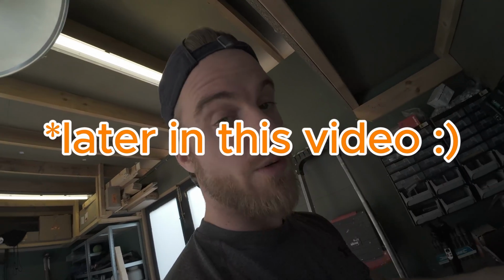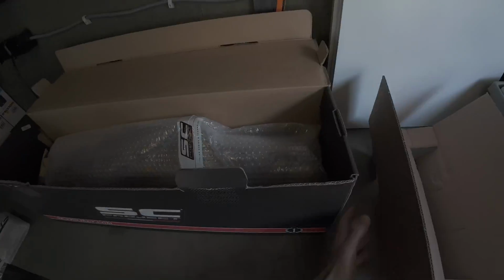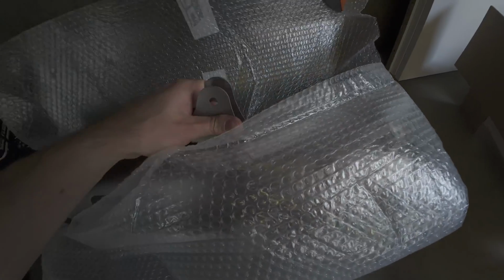I'm going to link the YouTube video for this exhaust in one of the links for the installation video, which is going to come later. But I think that install is very much needed to have a look at. So what do we have here? We've got some bolts and washers, so I'm going to keep that here. And then we've got the exhaust. Ready, OMG. There it is. I'm going to take it out like this.